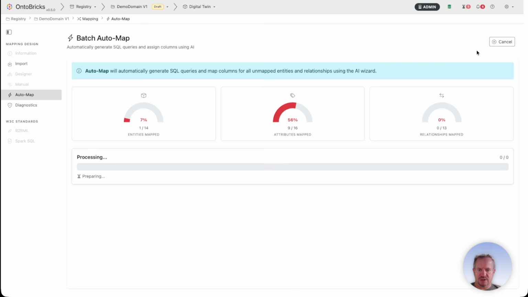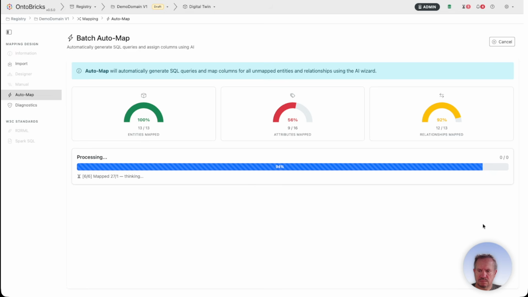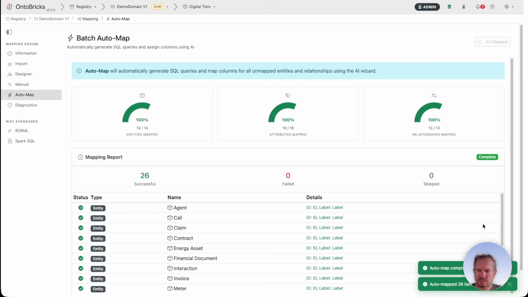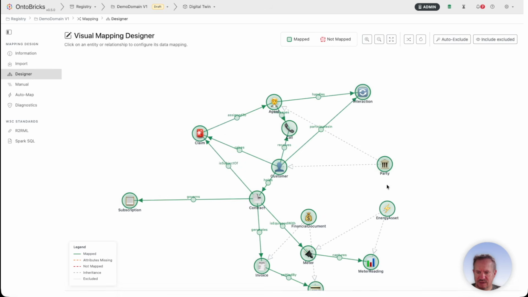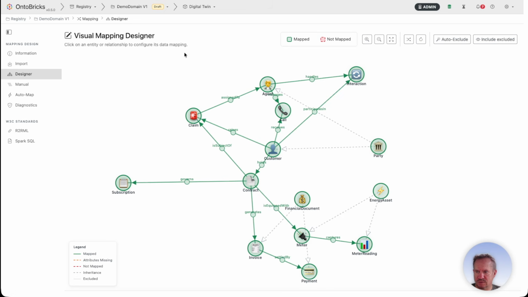So if I'm clicking here on the bulk side, I'm gonna map one by one all the different entities and relationship. And of course, that can take several minutes to do that. So let's wait a little bit. Here we go, jump down. Now we can see that all the different entities has been mapped, all the attributes as well has been mapped, and the relationship also. So everything looks correct. I can just go back to the designer and see that, yes, everything looks green, which is absolutely awesome.